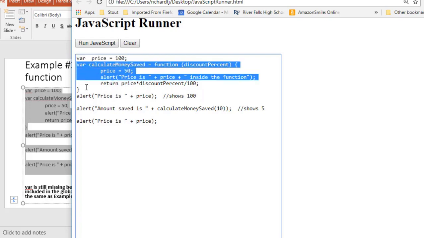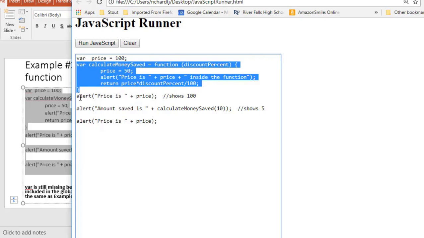Then we're going to define this function. When we define this function, the code inside the curly braces is not executed, it's just saved away. And so the price is not set to 50 yet. We've only defined that when we call the function, the price will be set to 50.